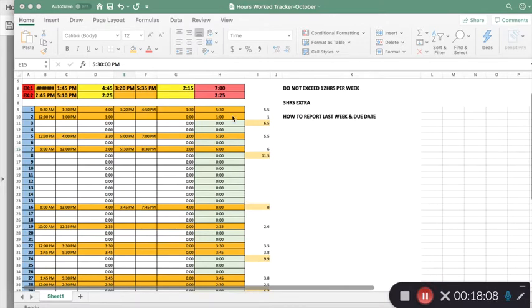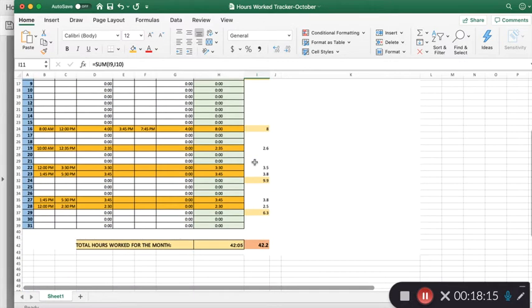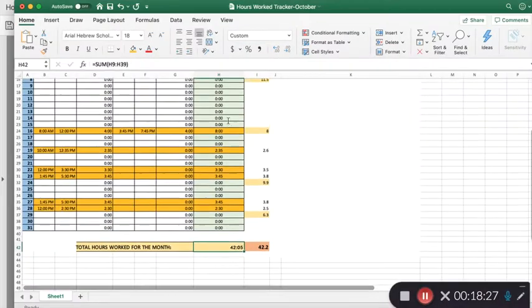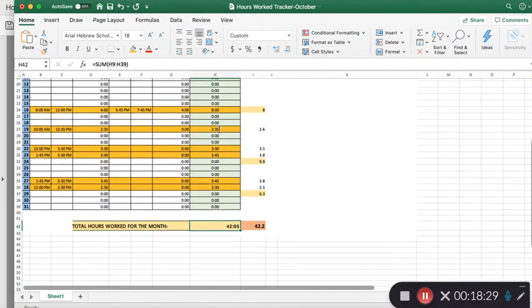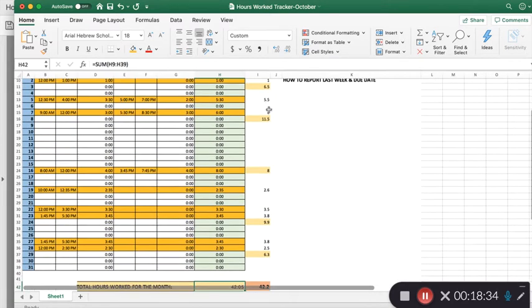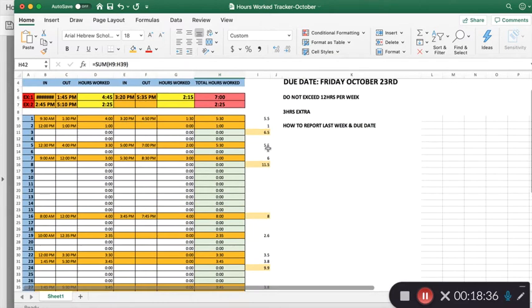So I don't want anybody to get confused, which is why I converted everything right here on this side. I wanted to go over the difference in the tracker and the timesheet. Like I mentioned, the timesheet wants you to track your time in tenths. That's why it has this little list right here. But your timesheet tracker, unfortunately, cannot track the hours like this. So it's up to you to actually convert the time.